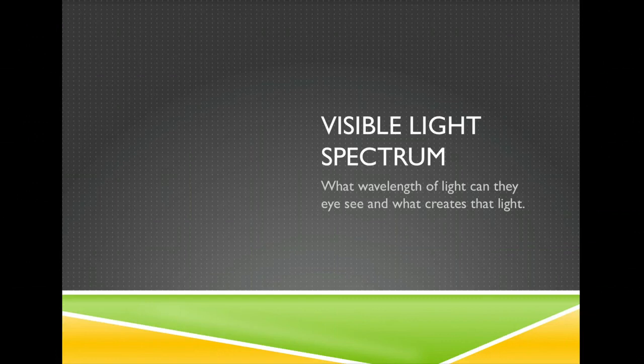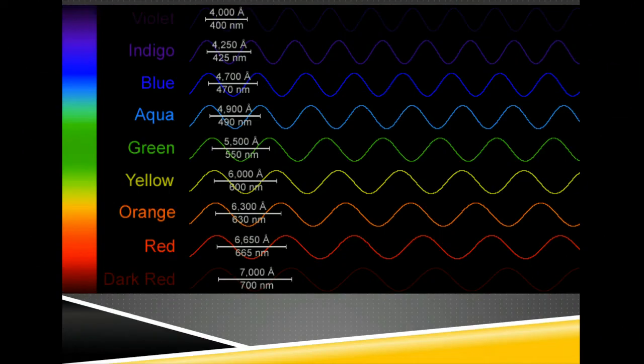Okay, this is a tutorial on the visible light spectrum, the lab that we are doing in class, and the equations that you're going to be working out. And here's just an example of visible light. We can see here it starts from red, orange, yellow, green, blue, indigo, and you probably can't see this word here, but it says violet.